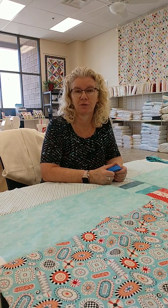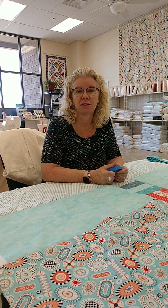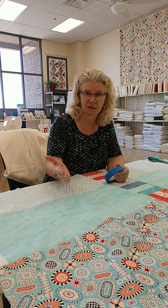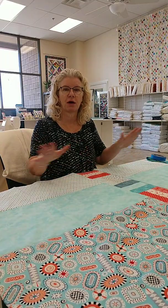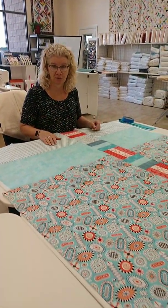One, you either need to sew a leader onto it, which is just a piece of fabric that we use to feed it into the long arm machine. And then we're able to start our quilting right at the line where those two pieces meet, which then gives us enough fabric. Or you can have fun like I did, and I used all of my leftover fabrics and I created a quilt back. So I just took all the pieces that I had left over and made them into this new collage. So my quilt really becomes reversible.